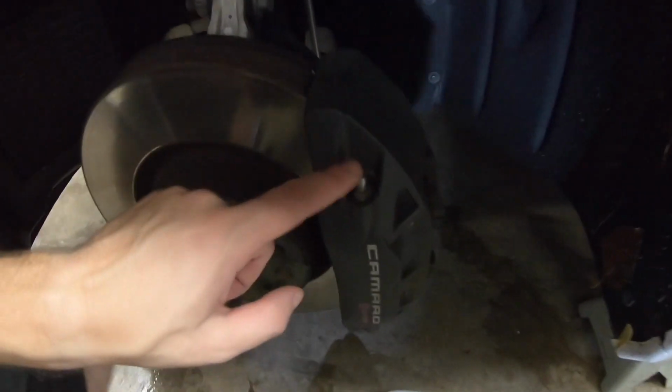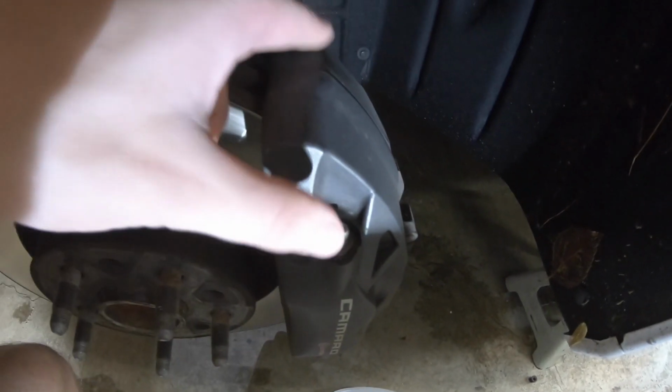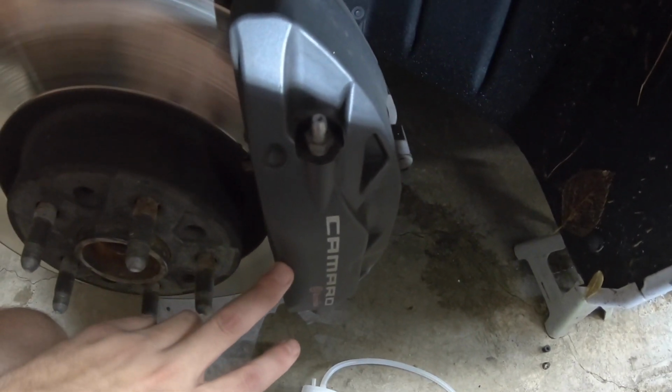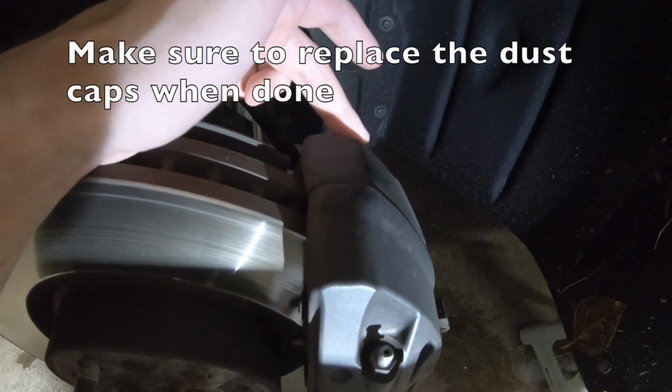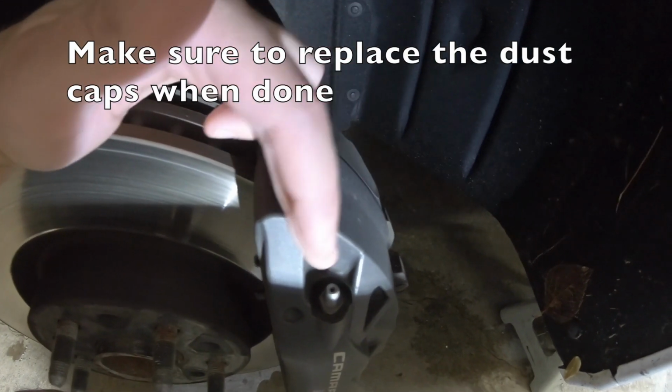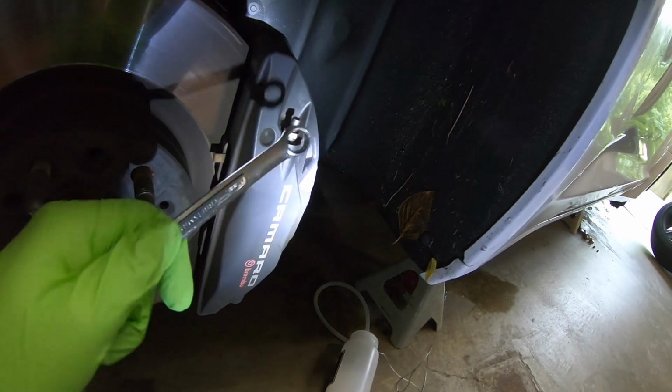As you can see, I've already got the dust caps off the bleeder screws. And since there are two of them on these four piston calipers, and probably the same with the six piston, you want to start by bleeding the inside first, and then you'll do the outside. The bleeder screws are an 11 millimeter. Just go right like that, and then you'll put the bleeder tube on.